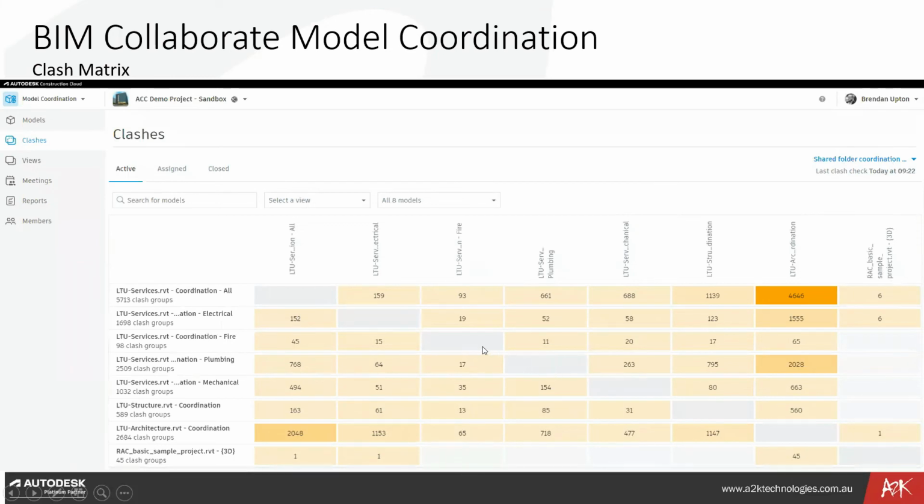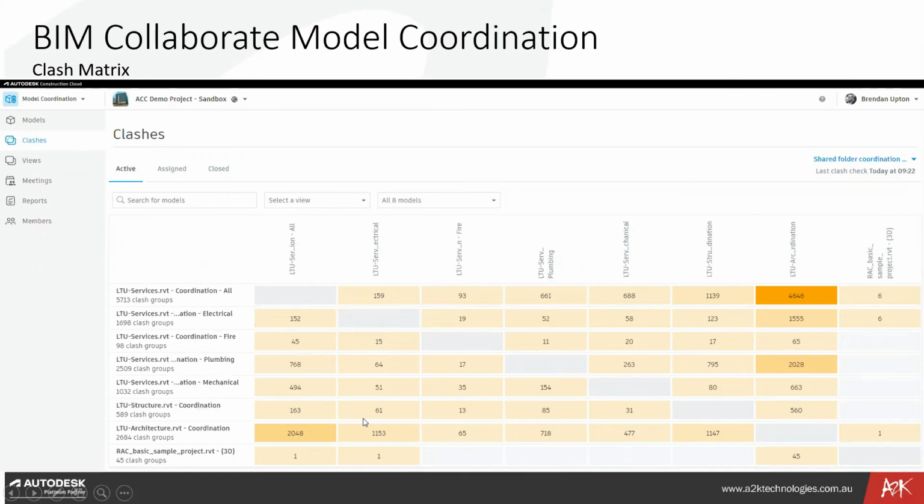So you can get a wide overview of the project. You can see down the left-hand side here, there's a list of what are effectively the Revit models. You can see there's electrical, fire, plumbing, so there are different disciplines. There's Arc down the bottom there. There's a structures one there somewhere, it might be a little bit cut off. Apologies about that with the screenshot, but basically you've got all of your different service models there, and then across the top you've got what's clashing with what. Is it that you're clashing all, or is it one specific discipline against another? Then what you can do is drill into each of these and start to really review them.